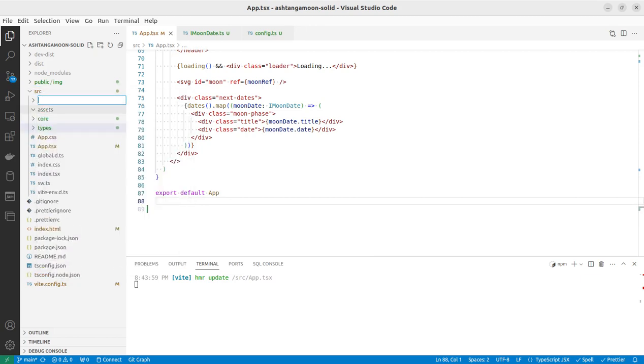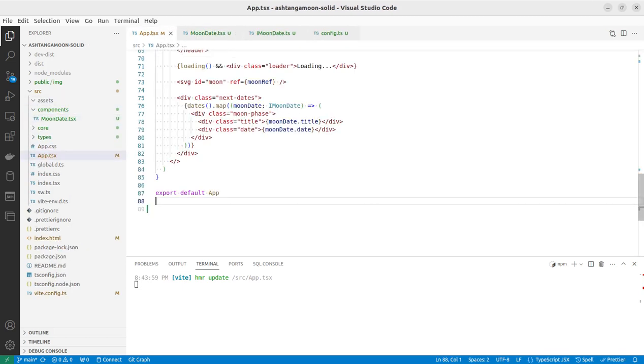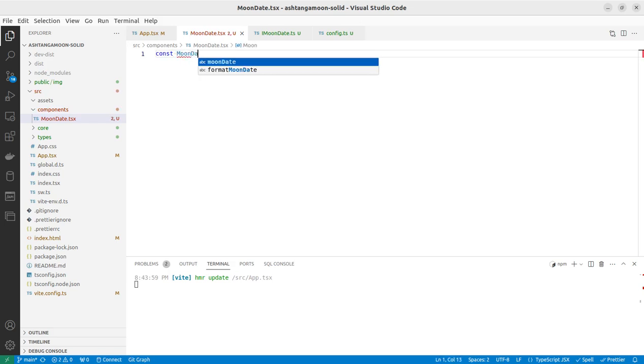I'm going to create a components folder and create a component called MoonDate.tsx. Yeah, and inside that file, I'm going to define a component as a constant.